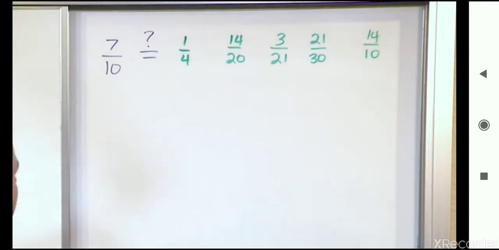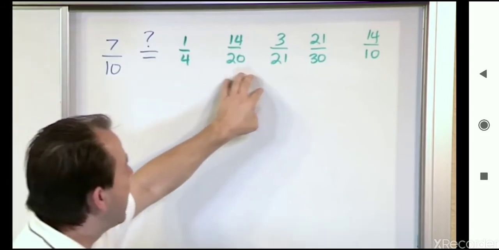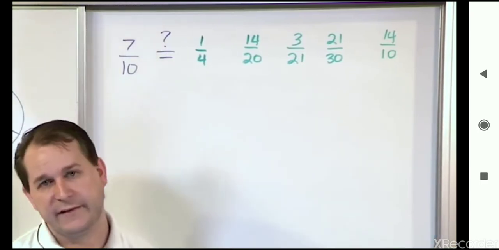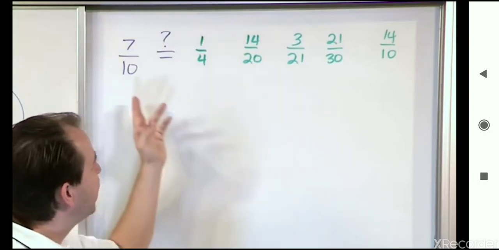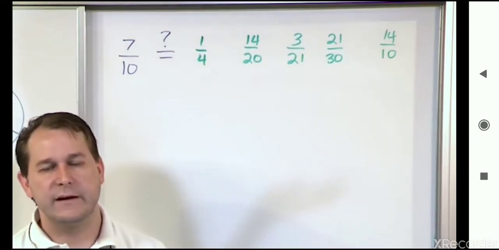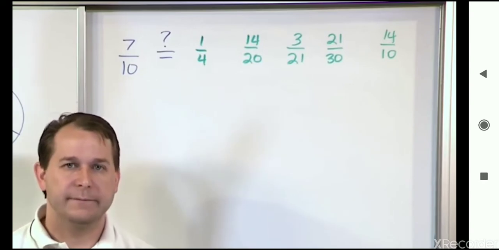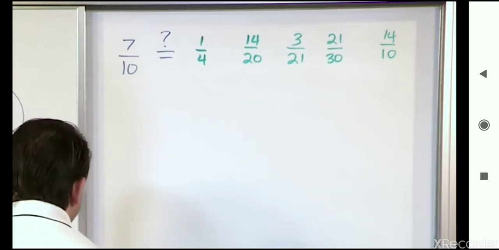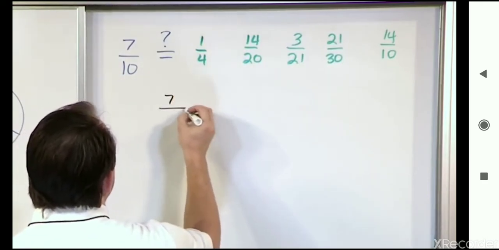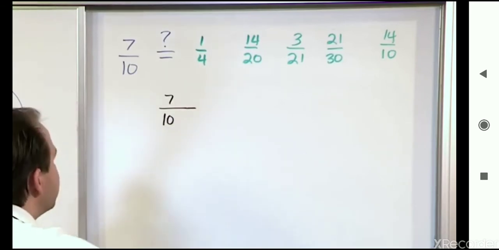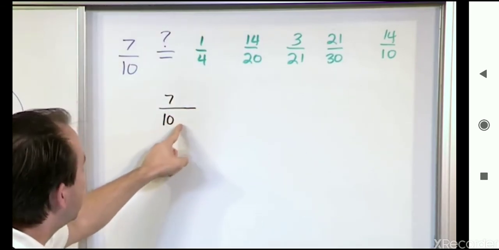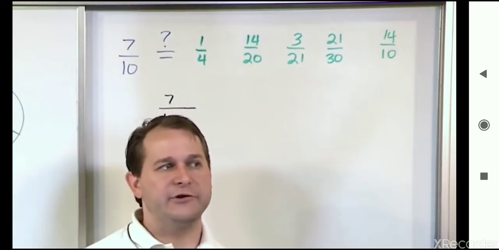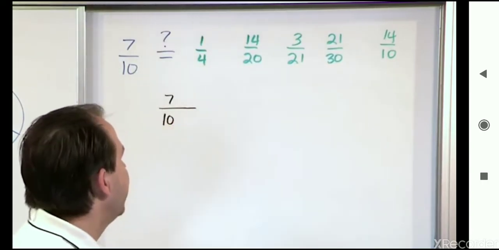And my question is, here's the original fraction I have. Here are 5 possible choices. We want to circle the fraction that's equivalent to 7/10. We want to circle the one that's equivalent. So you see we have 7/10. All of these fractions look totally different than 7/10. But one of them is actually equivalent because of what we talked about. So the way you do this is you look at your original fraction. So let's write it down here, 7/10. And we need to figure out, we need to multiply the top and the bottom by something. And when we do that, it should equal one of these fractions on the other side. So all we need to do is figure out the fraction that matches up when we multiply this by something.